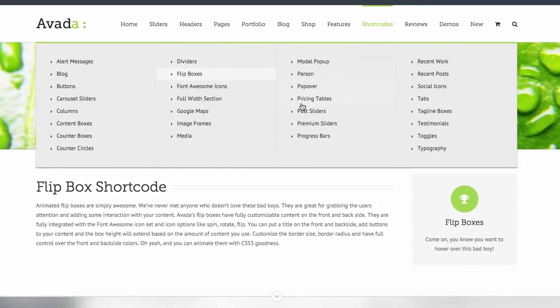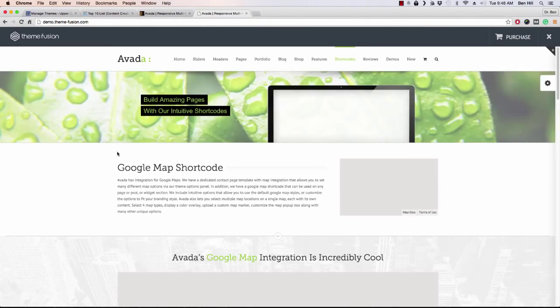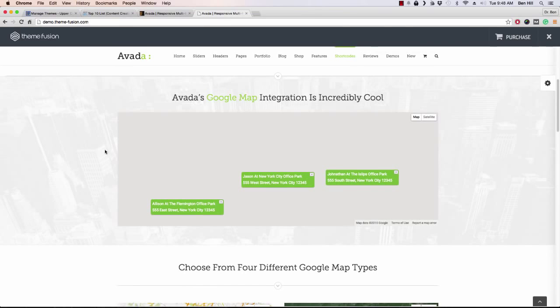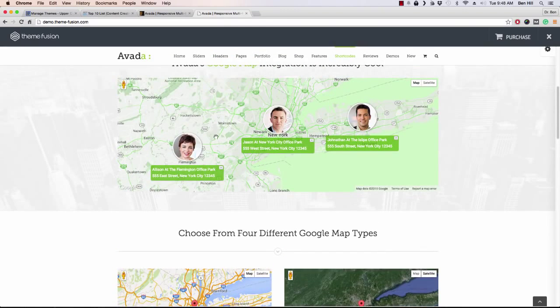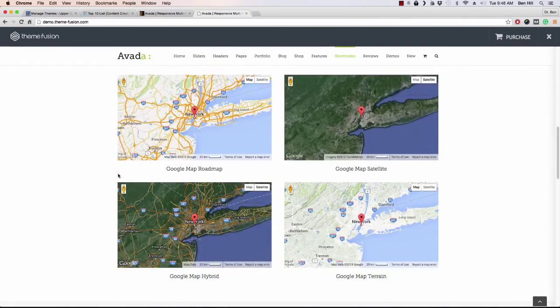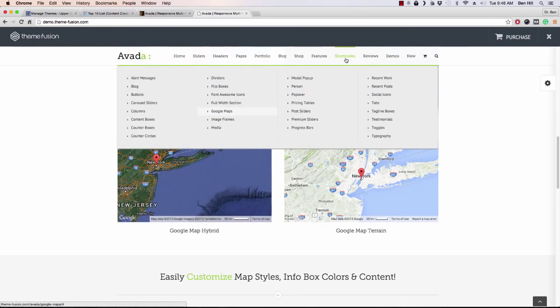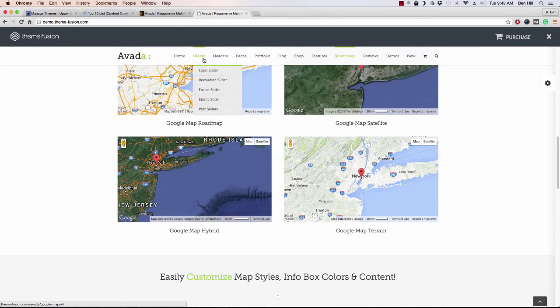Click on something else here. We'll just, for instance, do Google Maps. You might think, oh, big deal, Google Maps, that's nothing special. However, the integration that they have with it is incredibly cool, where you can do all sorts of different options, like putting your face on there, or giving a different look to the map. Look at all these different styles. I mean, that is very, very cool in my opinion. So go through the shortcodes and all the features. There are just a limitless number of things that you can do here.